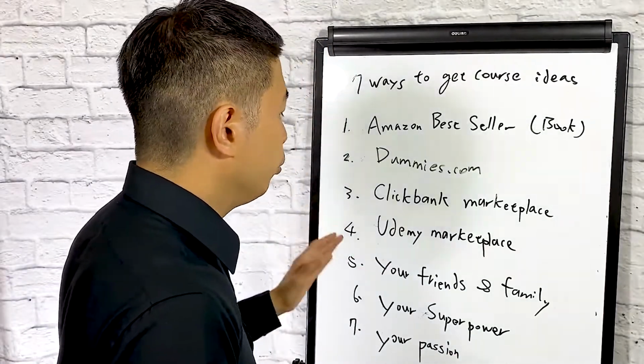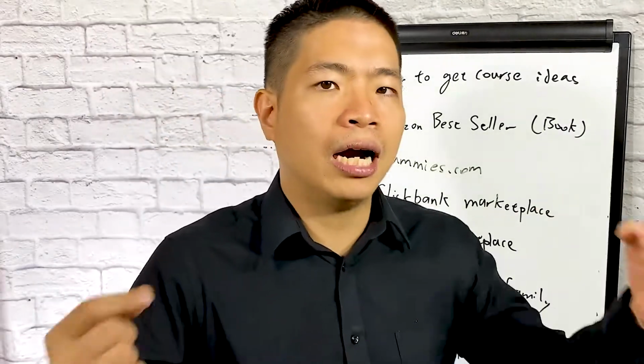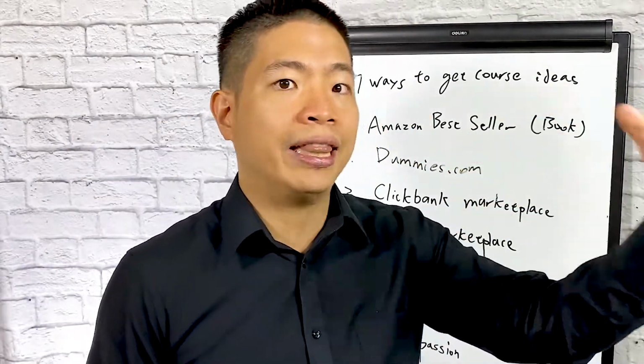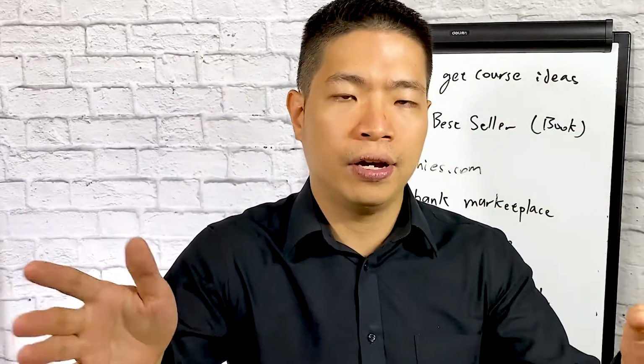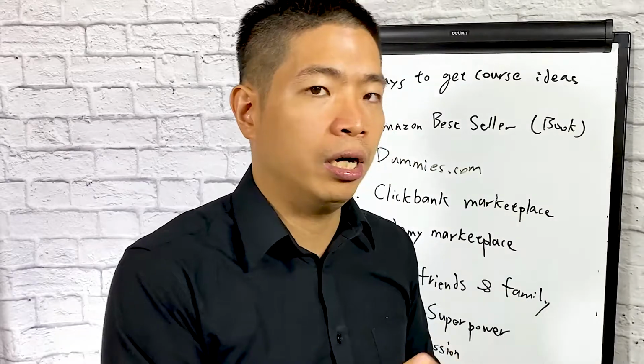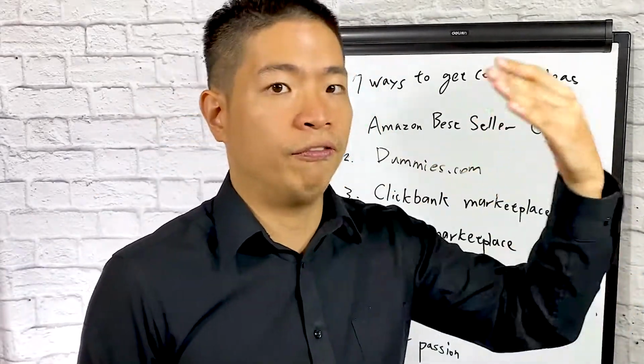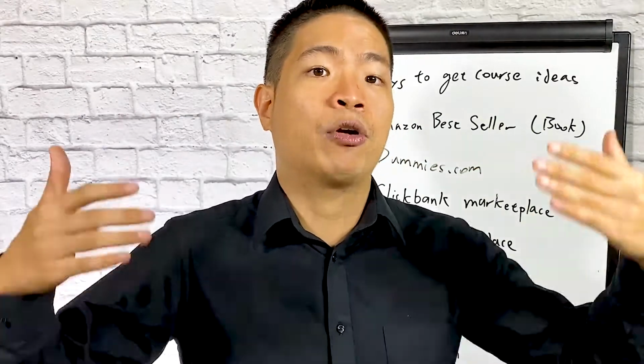Another thing you can do is reach out to your friends and family and say, hey, if you want to learn one thing from me, what's the number one thing you want to learn? You want to get their opinion about what your superpower is, what your special ability is, right? Sometimes they will tell you something you are not even aware of. You will discover your superpower through other people's opinions. That's the reason why you can reach out to your friends and family to ask them questions.